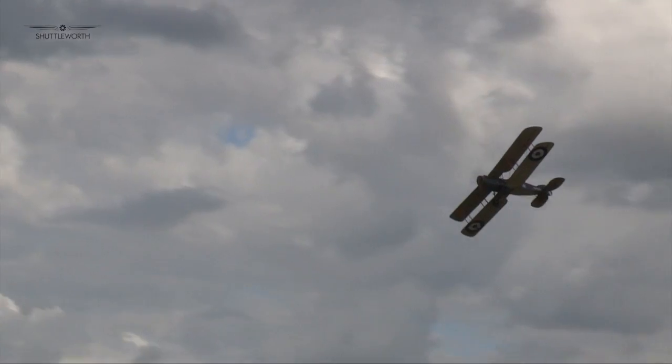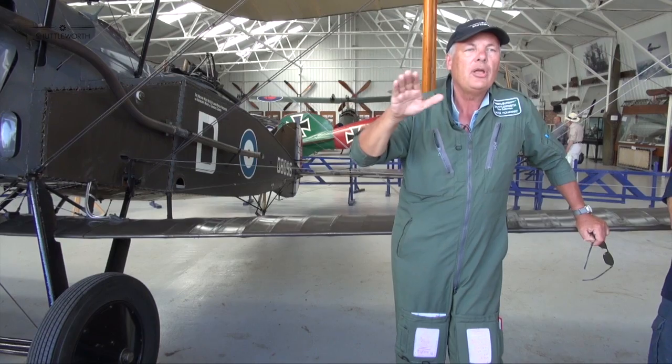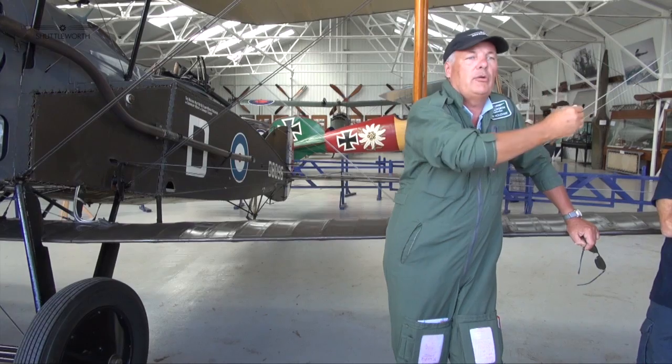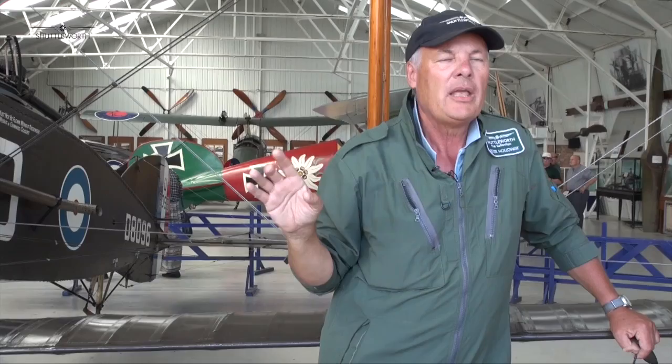Now, the idea at the time and the orders from on high were that with a machine like this, you would fly in a very close formation and you would rely on your gunner to pan across and shoot down the enemy. No problem there. Utter disaster. So of the 6 aircraft in that very first sortie over enemy territory, 4 were shot down, the crews were killed. A 5th was very badly damaged but managed to limp home. And the 6th one, I think they decided to throw the towel over the side and were captured.